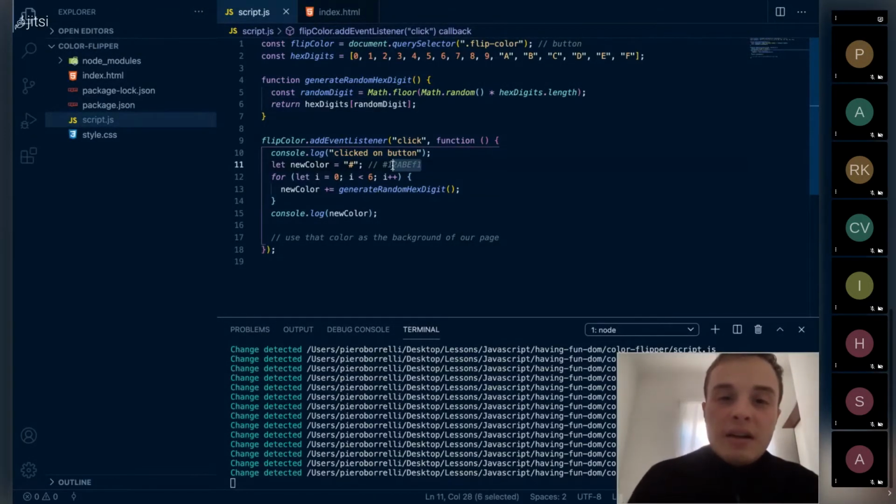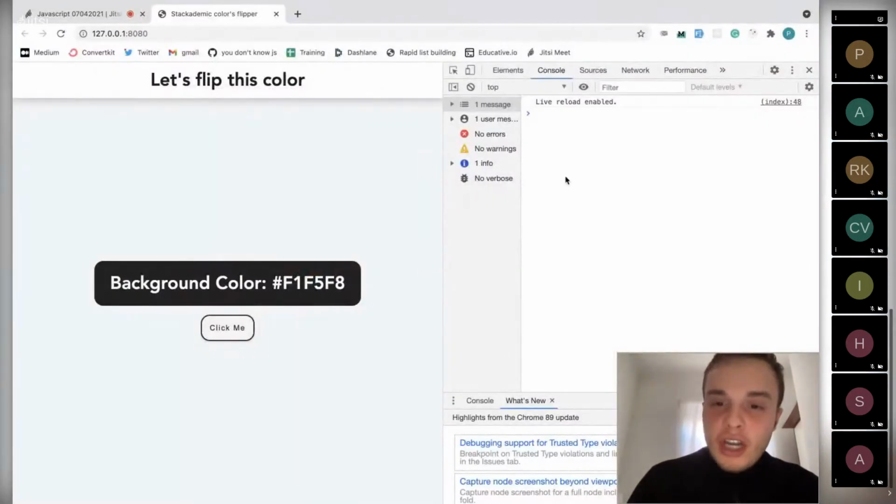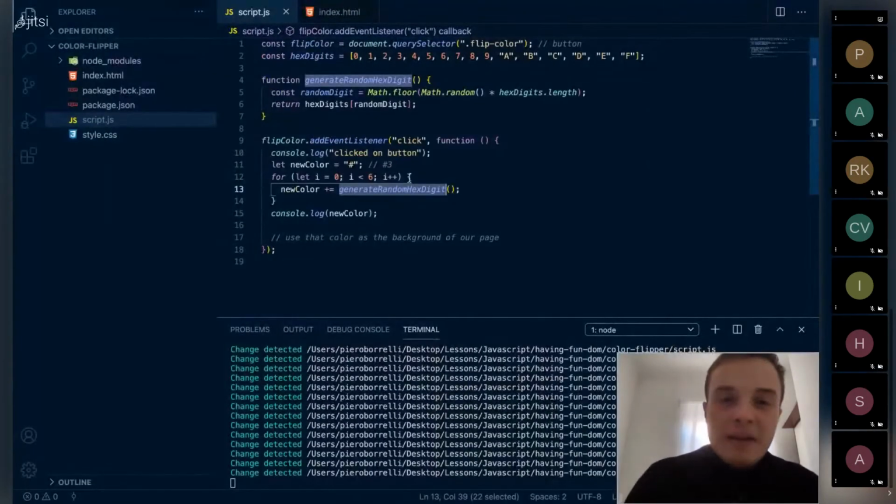So on the first iteration, we added 3 to new color. On the second iteration, generate random hex digit generated, what was that? I don't remember. Anyway, let's say it generates B. So B will be added to new color again, B.